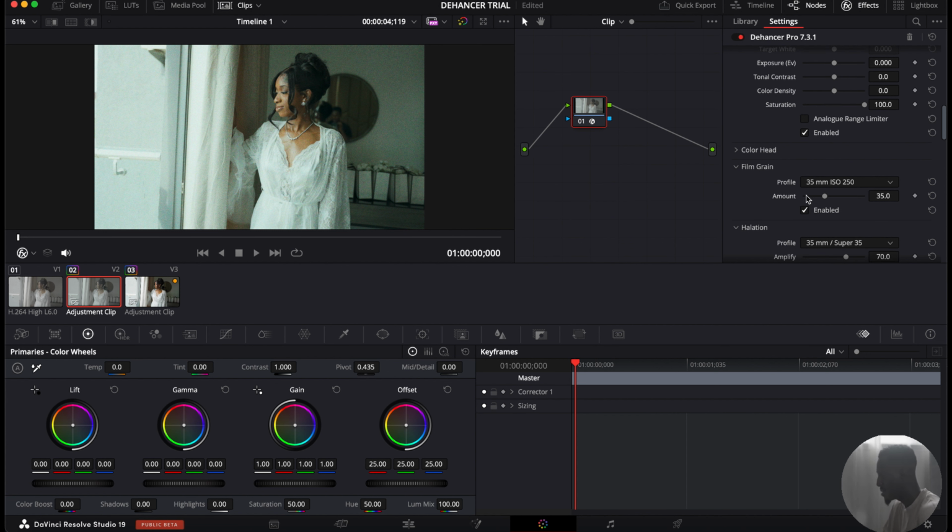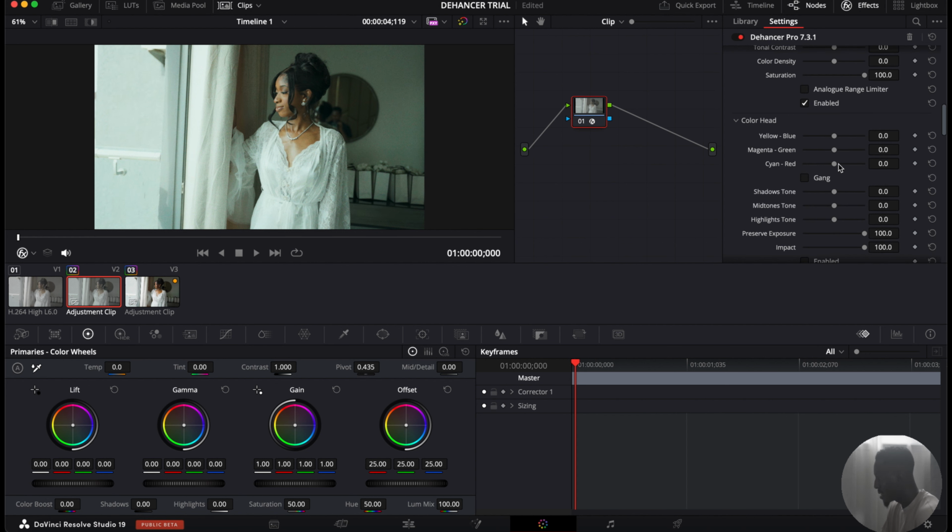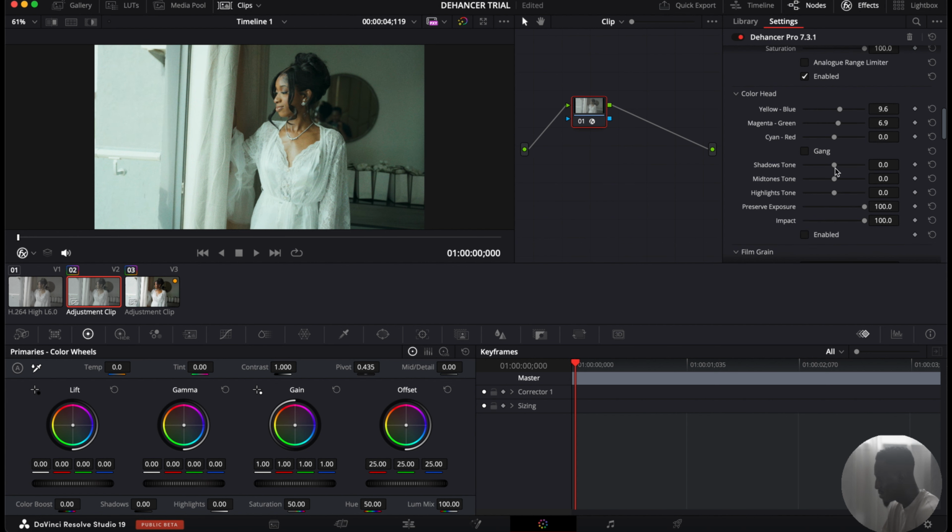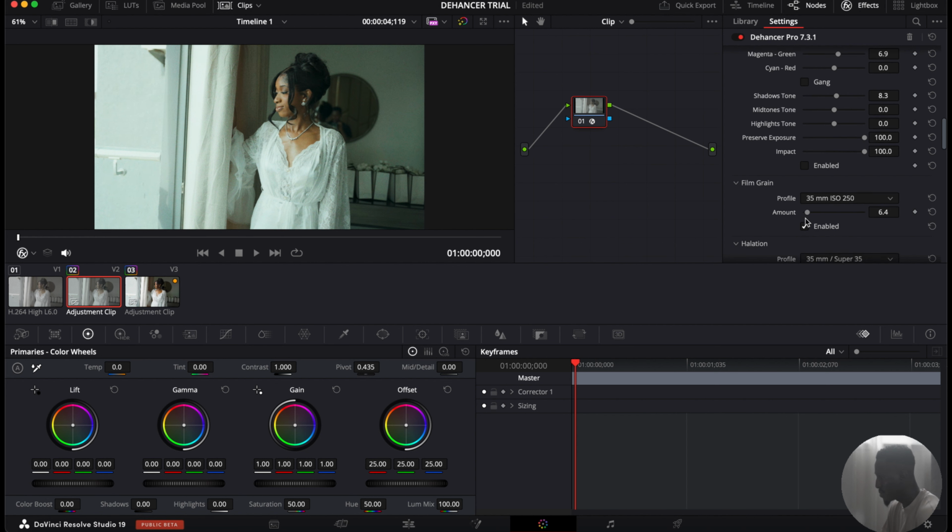If you notice there are grains on the video, you can reduce the amount of the grain totally if you don't want any grain. If you want grain, you can increase it as well on this part where it has film grain. So for the sake of this video, I'll just reduce this very well to the point where you don't notice it that much. Color heads, you can adjust color head, yellow to blue tones. You can adjust this to give you different look and feel. Magenta and green, you can also adjust this to give you different shades of magenta or green. So shadow tone also, you can adjust the tone of the shadow if you want to.